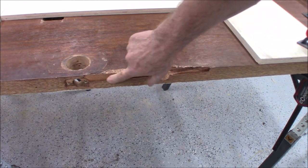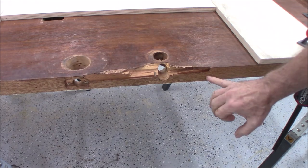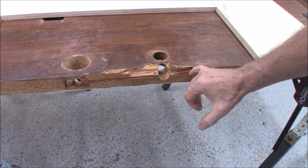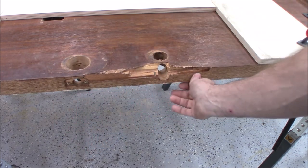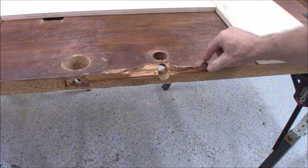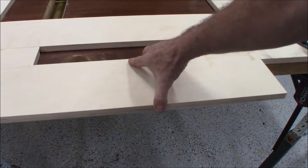This face has been peeled back all the way back into here, so we're going to come down in here someplace. This is a little bit loose in here, so after we cut it out, we'll probably come back and glue up some epoxy in there to get that re-adhered. We don't want to lose that. And like I said, we'll cut out. Pull this out so you can see it.